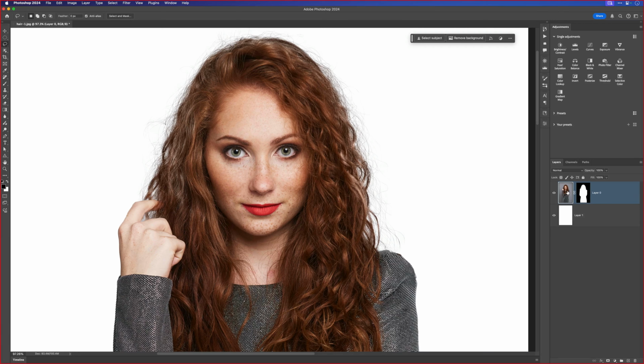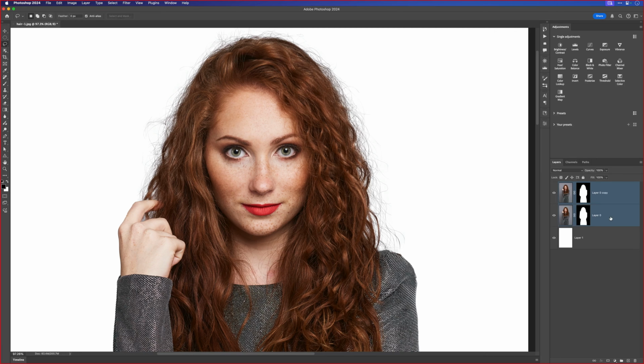So I'm actually on the cutout layer just here. If I just hold down the Command key on Mac or Control key on Windows and just duplicate this by pressing J, keep an eye on her hair, see what happens. Look how much better that is. So let's turn that off. There's before and there's after. So it's doubling up on what we've done, and that's looking really, really good.